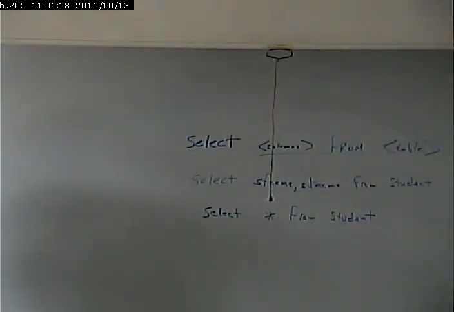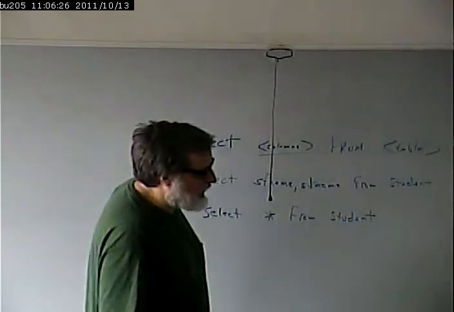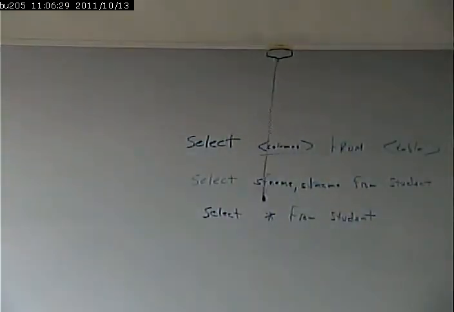Now, if we don't say which students we want, we're going to get all of them. All right? That's sort of fundamentally true with all SQL statements. If we don't say which ones we want, we get all of them. So, if I don't specify, gee, I only want those students that are in Ohio, or I only want those students that are CISS majors, or I only want those students that have earned more than 18 credit hours. If I don't specify some condition, we get all of them.